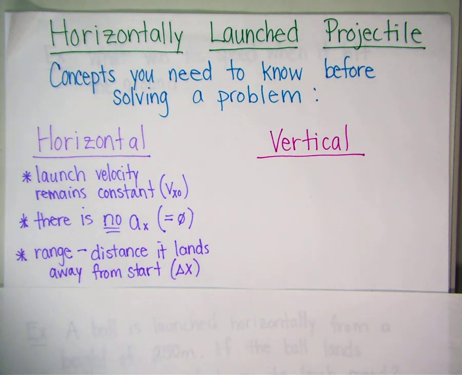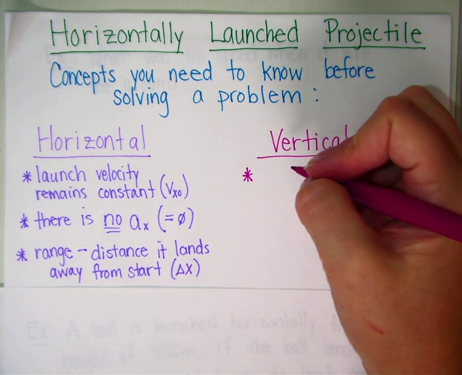Okay, let's talk about the vertical direction. The vertical direction is going to be a little bit more helpful for us for most of the problems that you're going to solve, because that's the direction that is generally used to find the time it takes the object to complete its whole path.